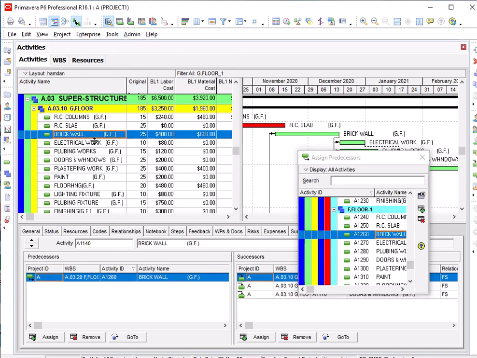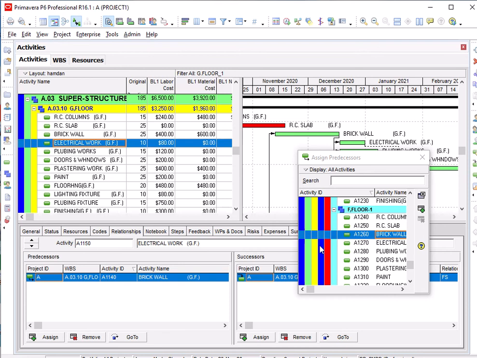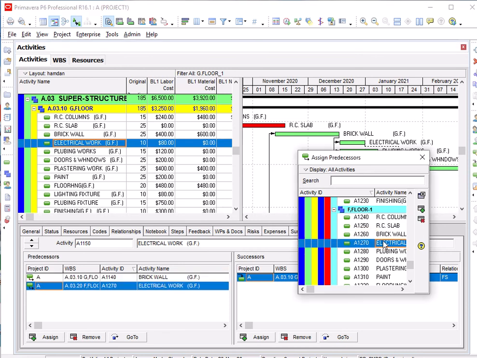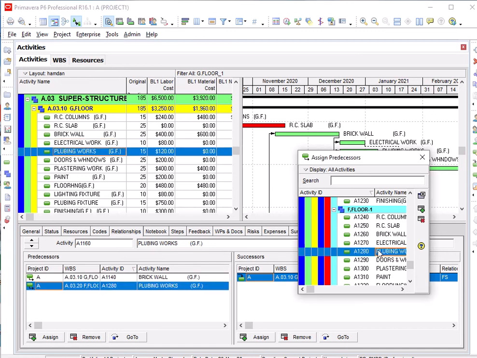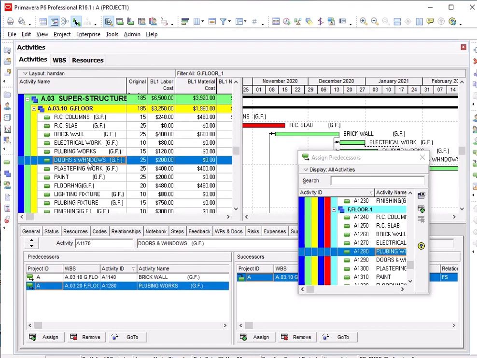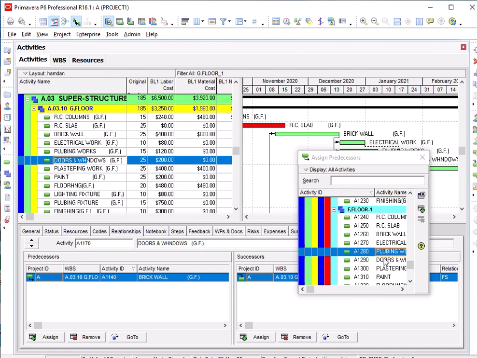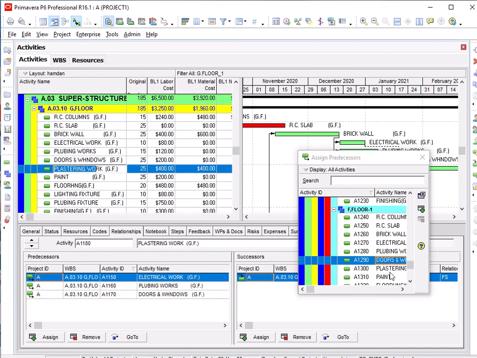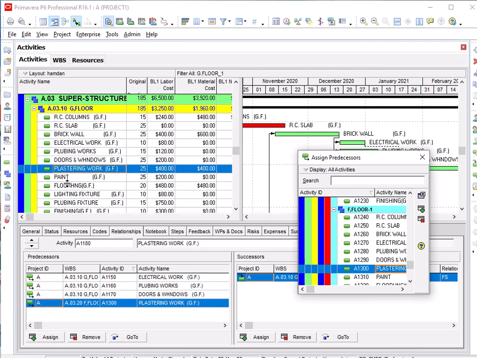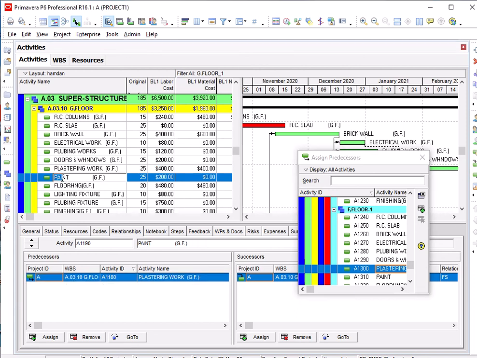When electrical work here finishes, come to electrical for first floor. When those plumbing, go to here. When doors and windows finished, come to the first floor. When this thing finished, come to the first floor. When those finished, then come here.